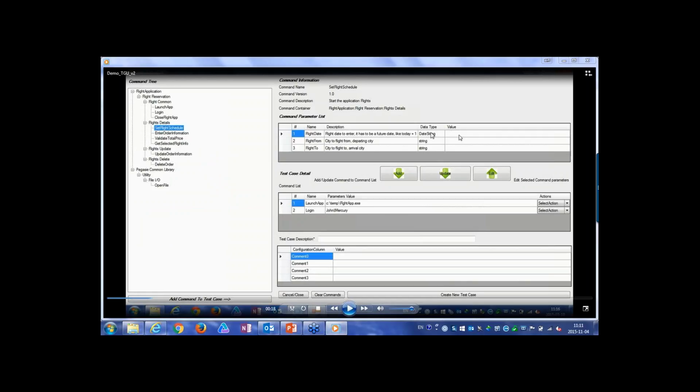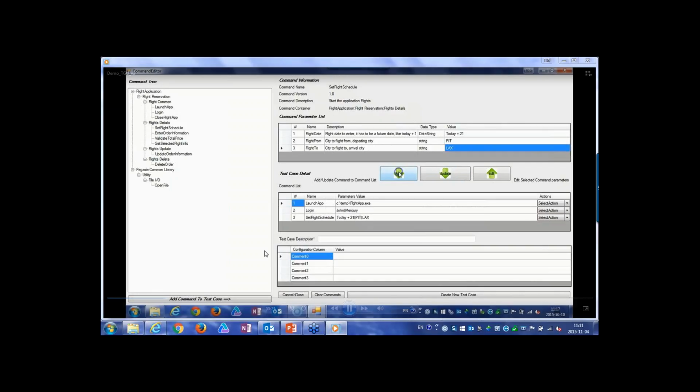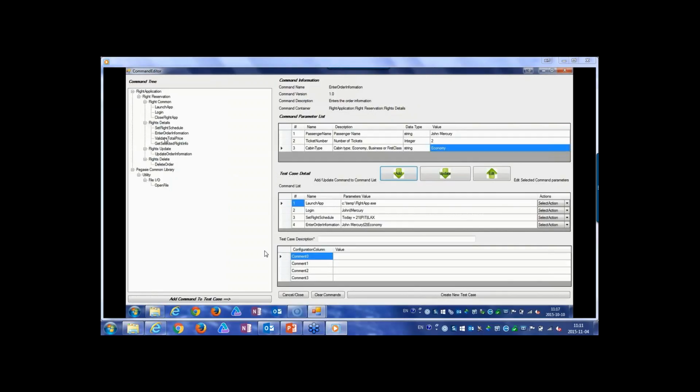For each parameter required for the command, you also see a description of the parameter and the data type that you need to enter. This one is to select a flight in a future date and between a city from and a city to. You just add commands like this, really easy.